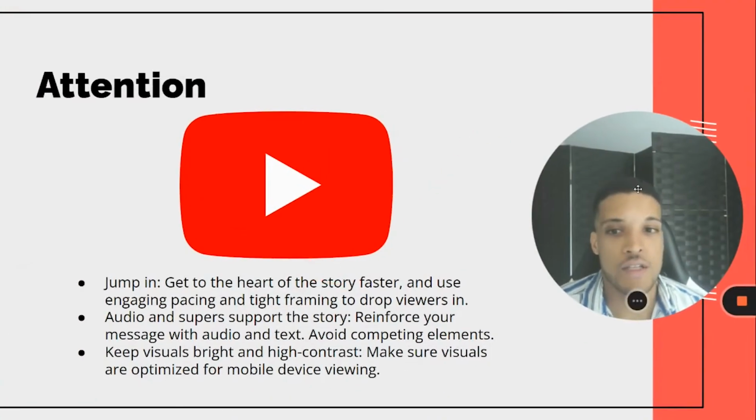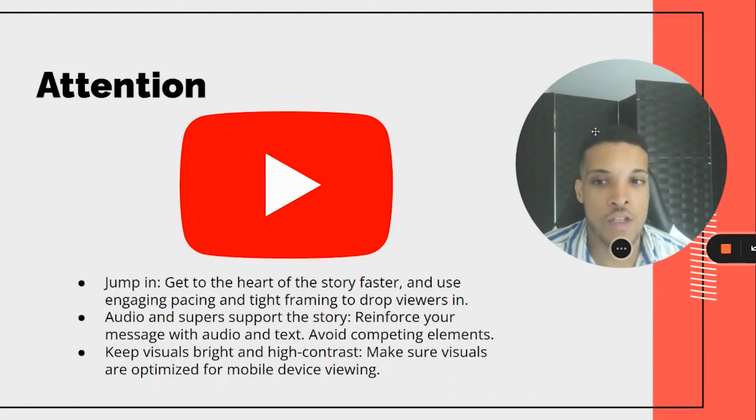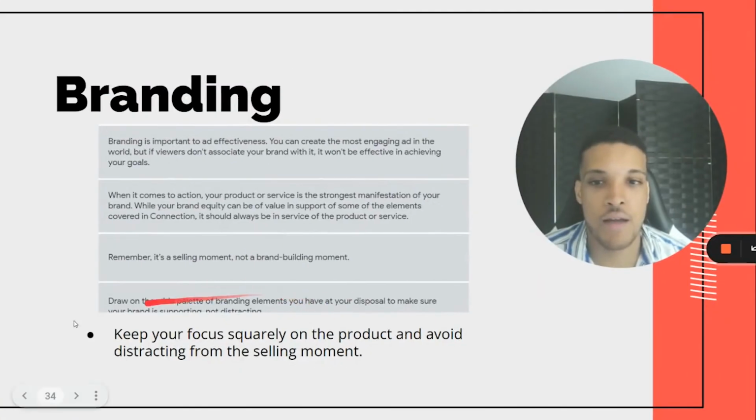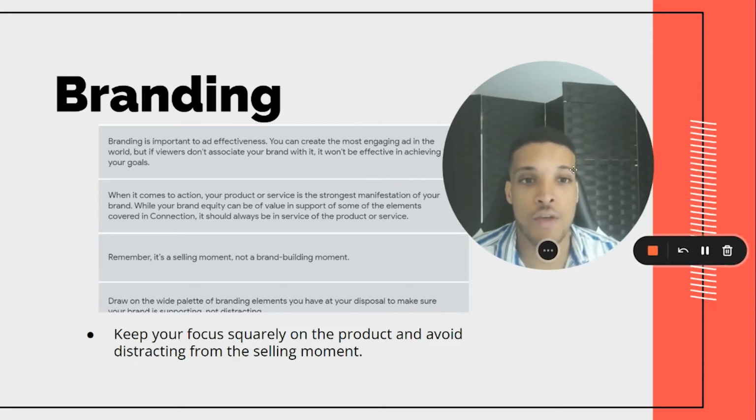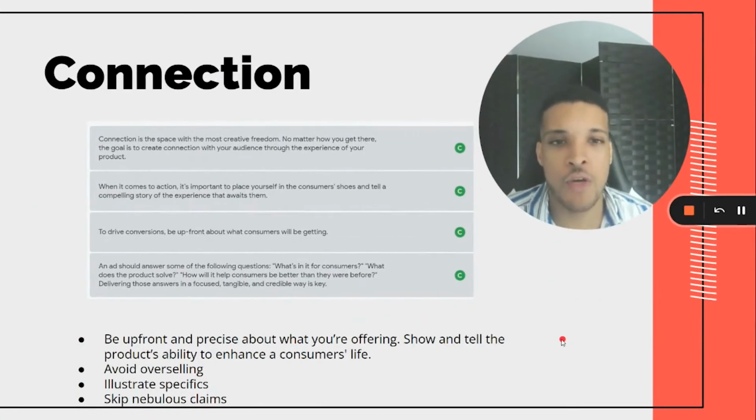For action-focused ads, it's similar to all the other ones, but you want to jump in quickly, get to the heart of the story, and have supers and audio and visuals and bright contrast. Make sure your branding is not taking away. It's not the star. It's mostly a product-focused type of deal. It's a selling moment and not a brand building moment. So when you're thinking about action-focused ads, you want to make sure that your brand is there, but it's mostly focused on your product and solution. And for connection with action-focused, you just want to be precise and upfront about what you're offering. It's not really branding and awareness or consideration.